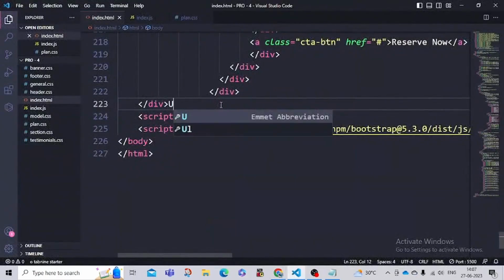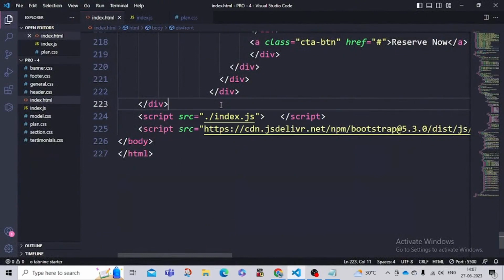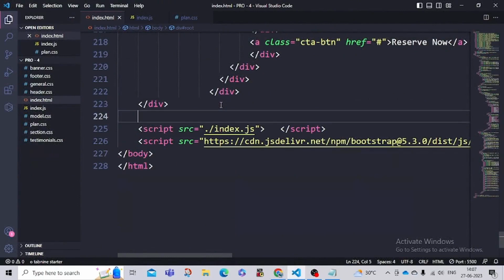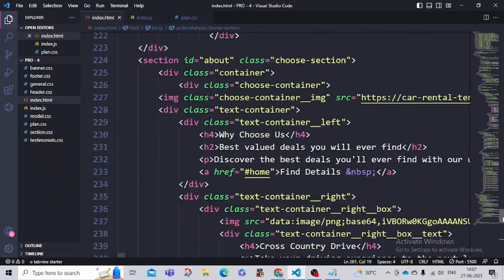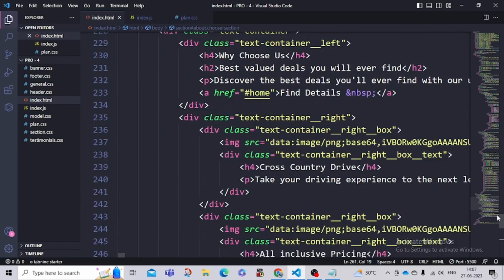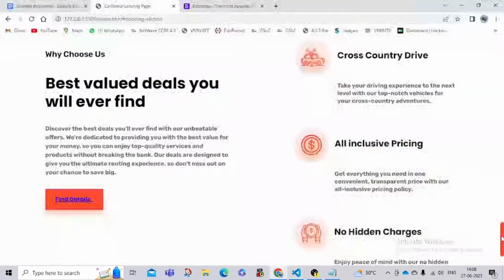So now we are going to add a why choose us section, which gives the key points of this car rental system. So in this I have used image, h4 and paragraph elements in three different containers, which gives three different properties of why choose us. This is the main heading. So now let's check the output. So this is the output where three different points are being given, and here this part has been given as the why choose us description, and these are the three main properties.